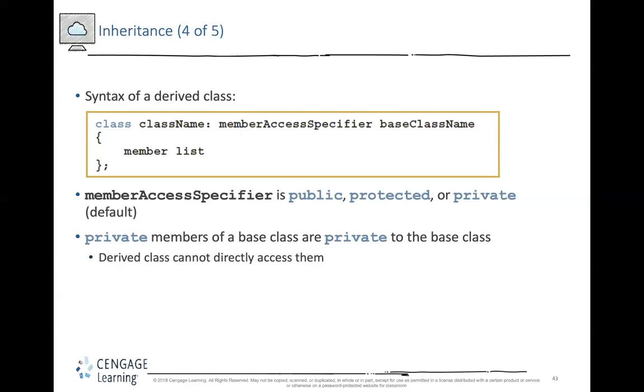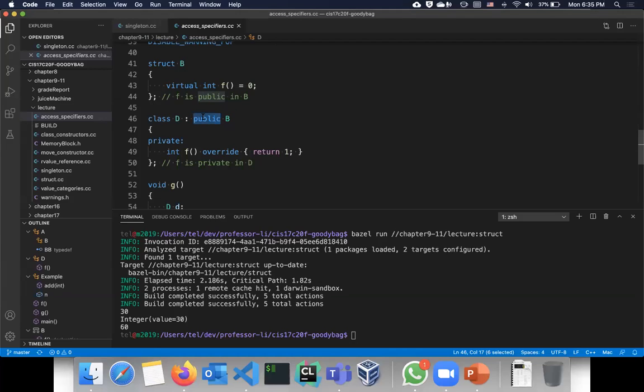Now, what does this mean? So what does this actually mean here? When you are inheriting from a base class, this access specifier defines how you want to treat the public members of B, the public methods or public variables, from this class D. If you make an object out of D, what's the visibility of the public members of B?